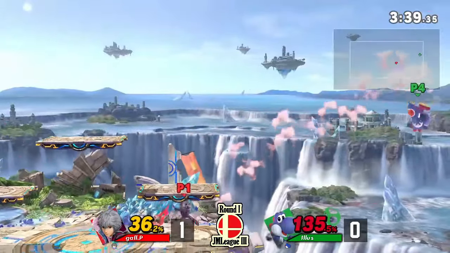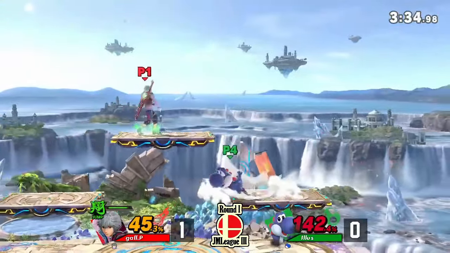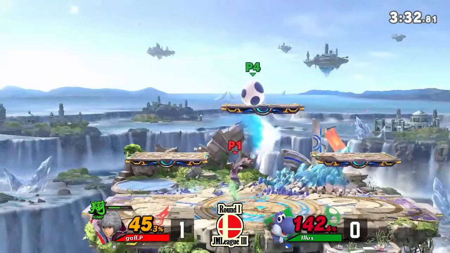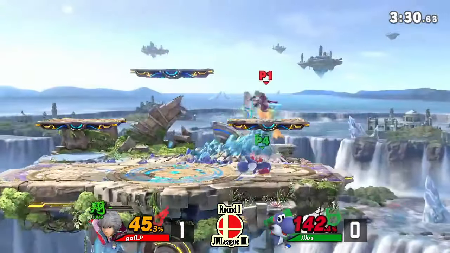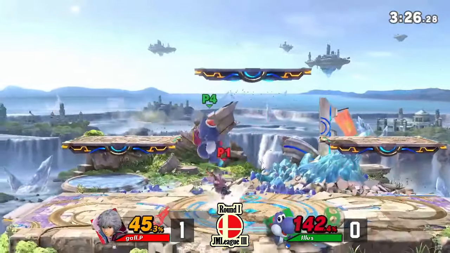What's gall.P looking for? Is he looking for fair? I think he is. Yeah, he's standing on the platform and he misses the F smash! Before, he missed another F smash because he angled it up, but this time he missed it because he angled it down.